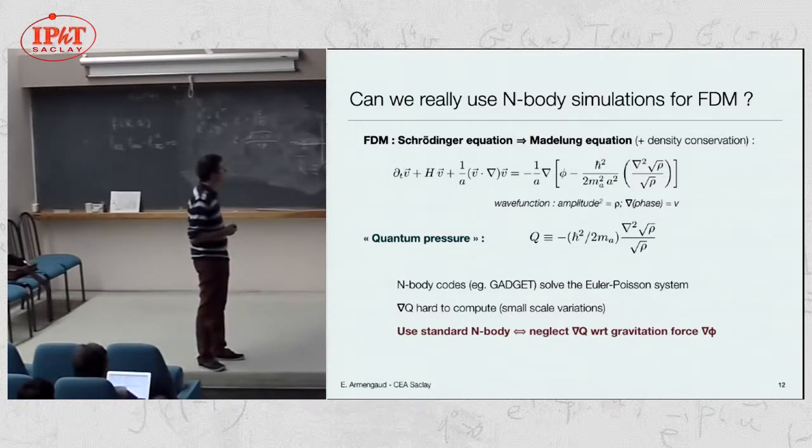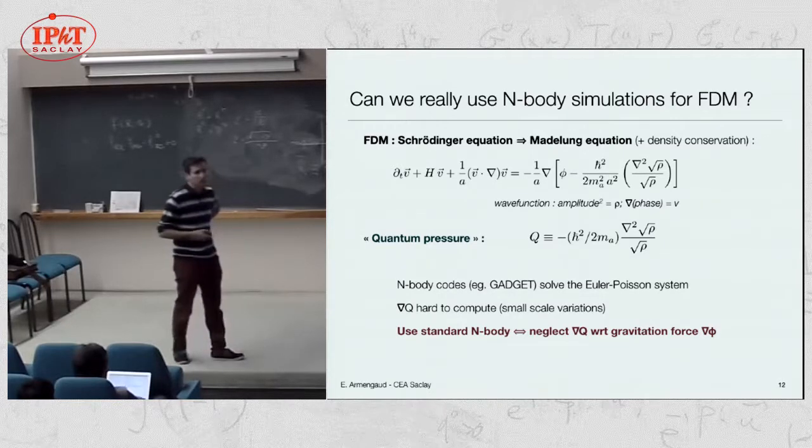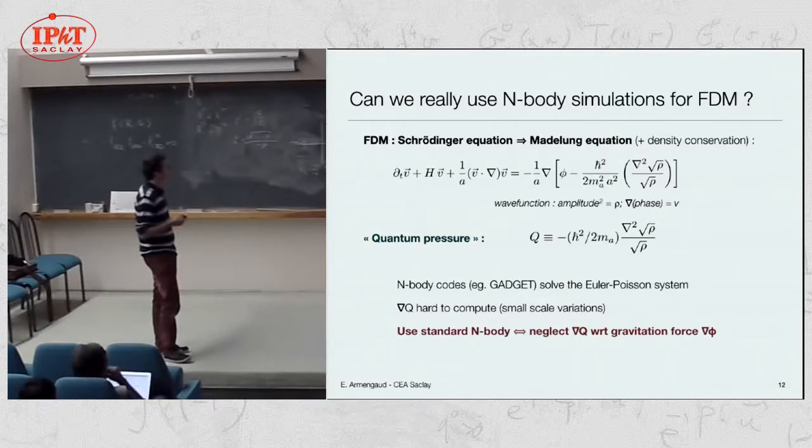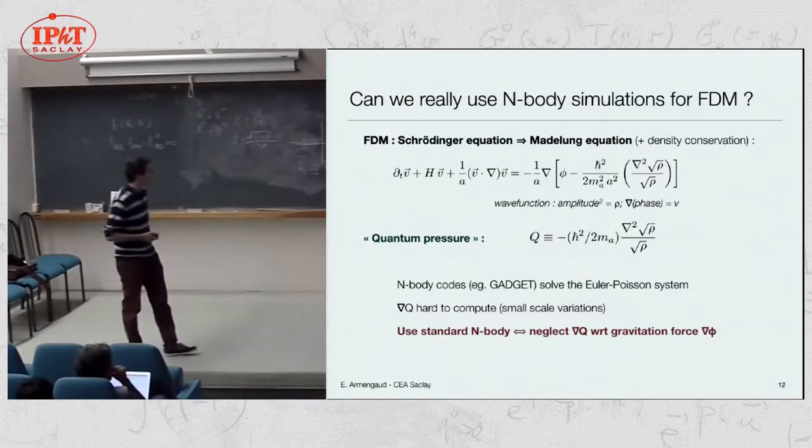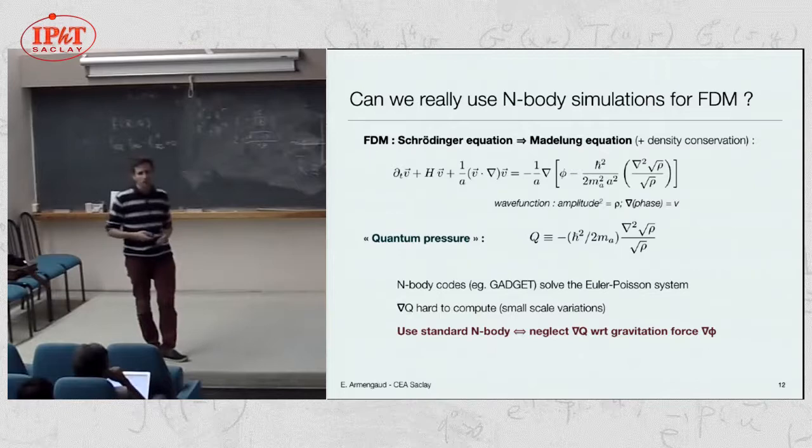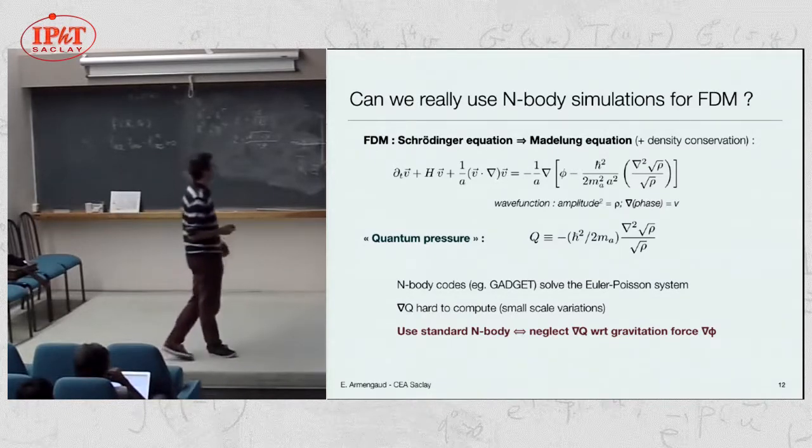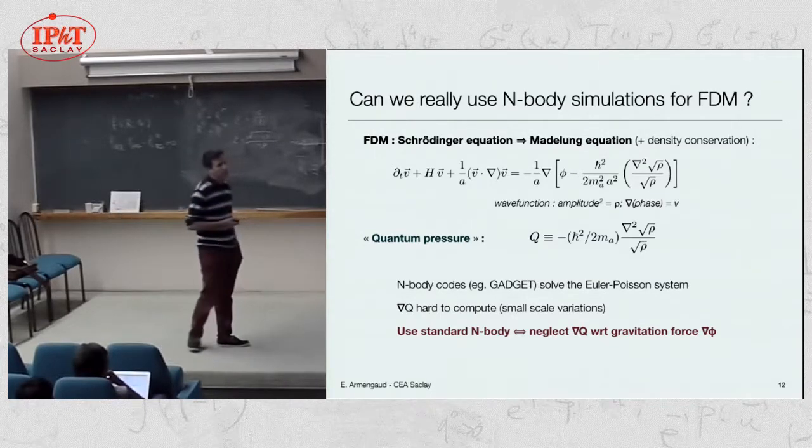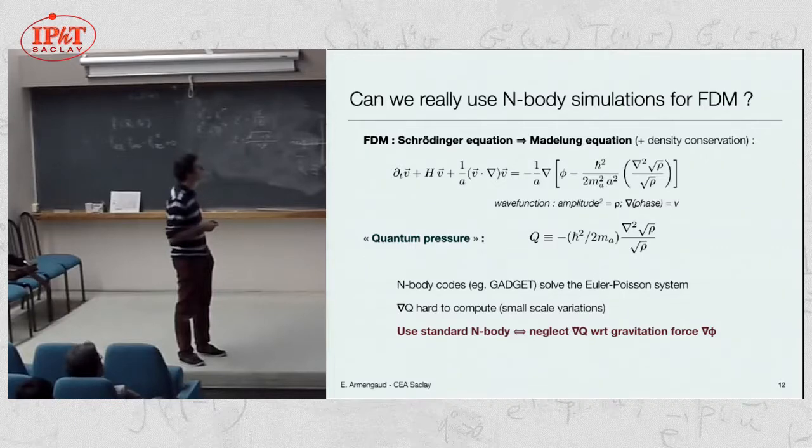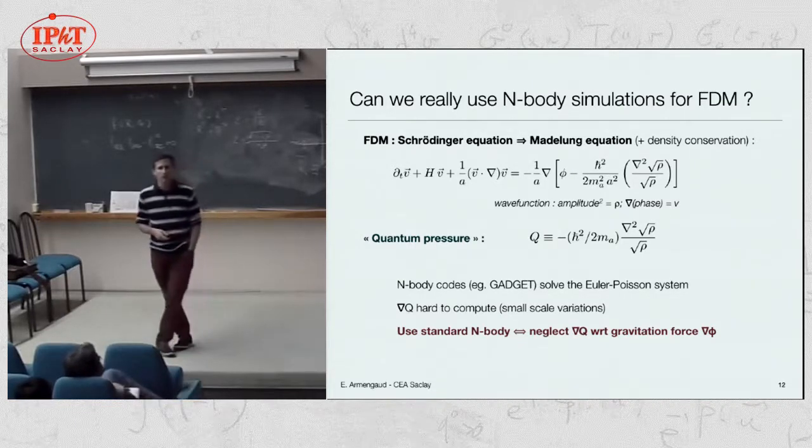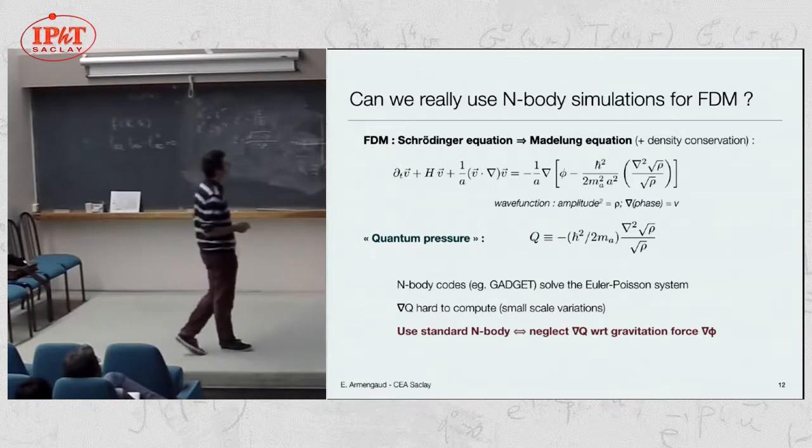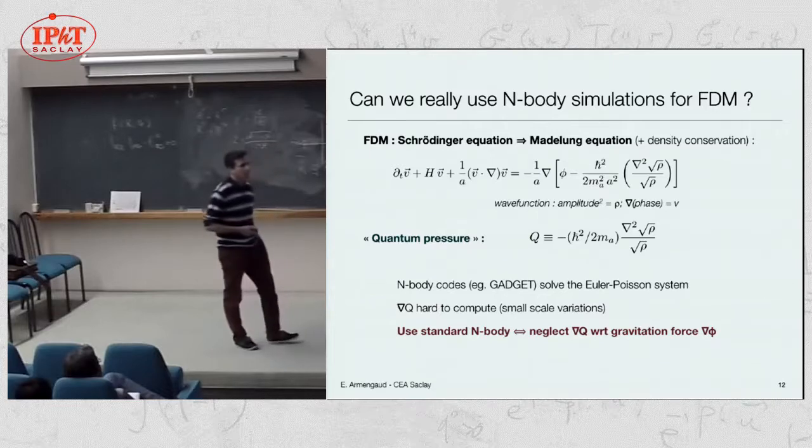We get exactly the same thing as Euler's equation with gravity. This is the Poisson. This is just gravity. This is the Hubble flow. But there is something else. This something else proportional to h-bar squared is called quantum pressure. This is really just the effect of the uncertainty principle. The fact that you cannot localize your dark matter fluid better than on a de Broglie wavelength. N-body codes, GADGET, they solve Euler Poisson system by sampling particles. They do this, but they neglect the quantum pressure term. Some people solve directly the Schrödinger equations, but on scales much smaller than what we want to do. Some people have started to implement the quantum pressure on GADGET. We did not. It's hard because the force is a third order derivative, and in large scale simulations, this is very hard to compute.